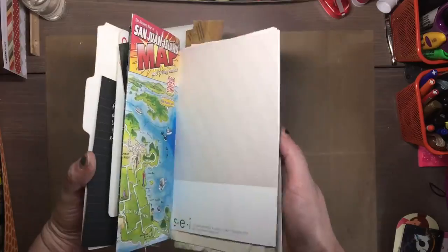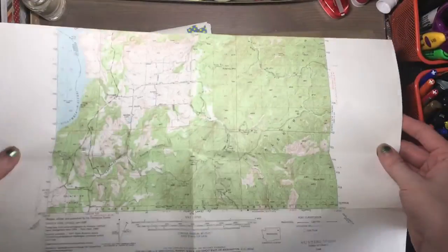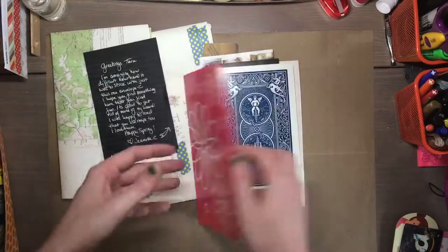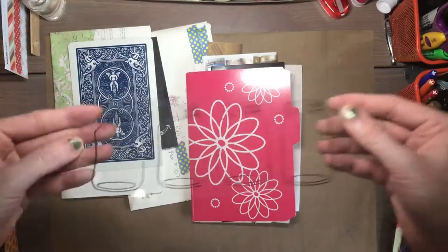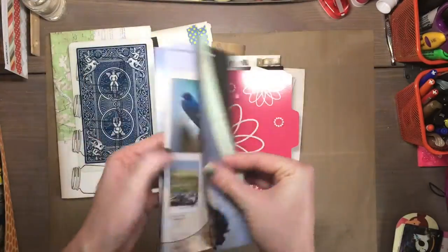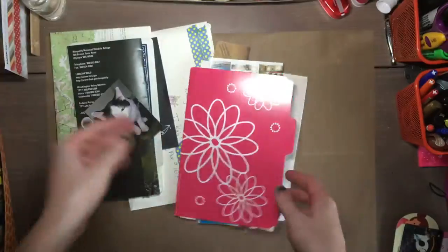And this was also another swap — it was jam-packed full of stuff. This was another swap on SwapBot.com. I forget the exact name of it, but it was basically sending your partner all sorts of scraps and papers and anything you could think of, really. So I was really treated. They sent me a ton of stuff. They looked at my profile and sent me a lot of stuff they thought I would like, like maps and collage bits, and you can just kind of see as I'm going through here just the random stuff that they sent.